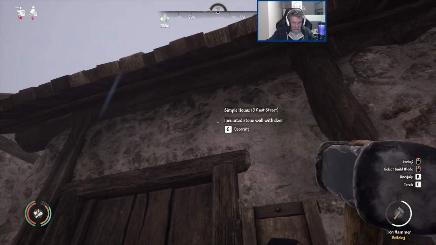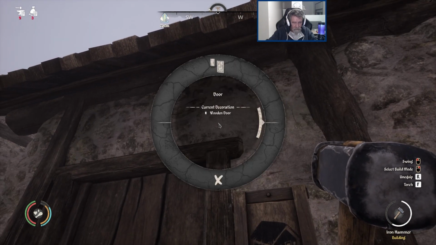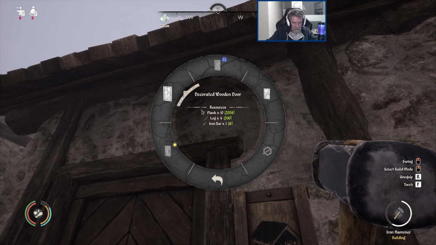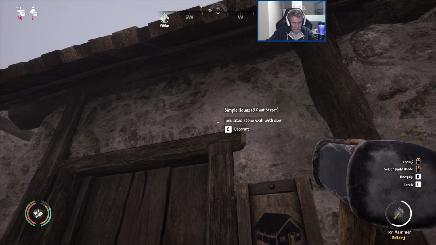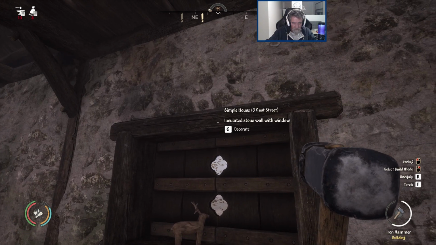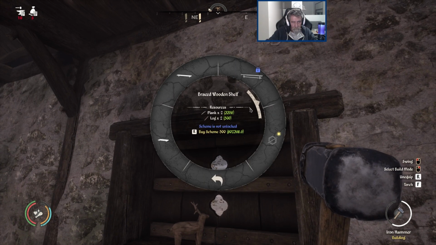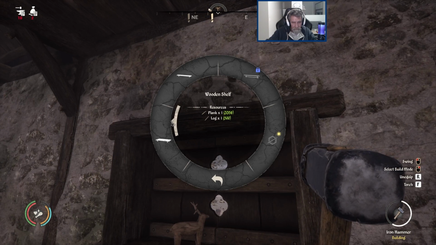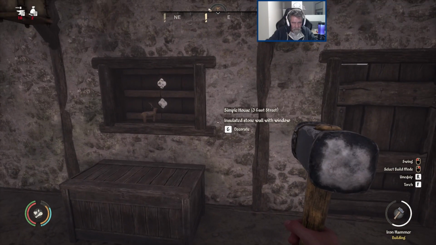I don't believe you can... Oh, you can do the door, of course. Decorate that by changing it to different styles. You have to pay, of course. And from the inside, if you go to the window, you can add shelves. I'm clearly not looking in the right place.